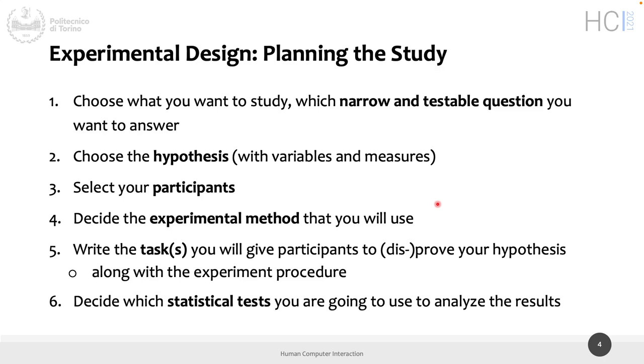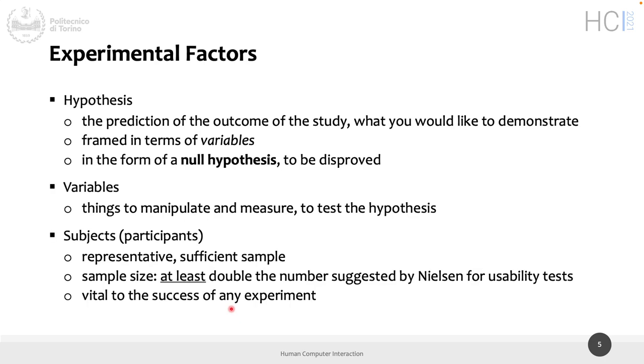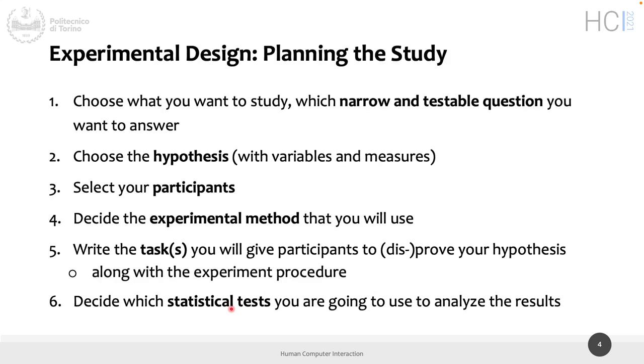And then, finally, decide, this is in the planning already, which statistical test we are going to use for analyzing the results. Because control experiments are analyzed with statistical tests. And the decision of a specific statistical test can impact what we can or cannot do before. Some statistical tests cannot really be applied to have consistent results with a low number of participants. So if you don't have too many participants, you cannot use some statistical tests with reasonable confidence. So before continuing and going deep into all these stages, or the most important things like participants, hypothesis, experimental methods, and test.